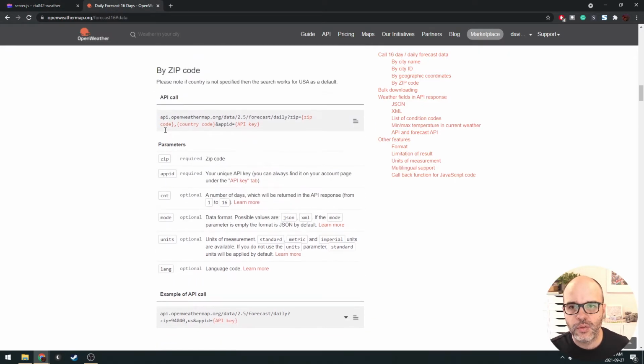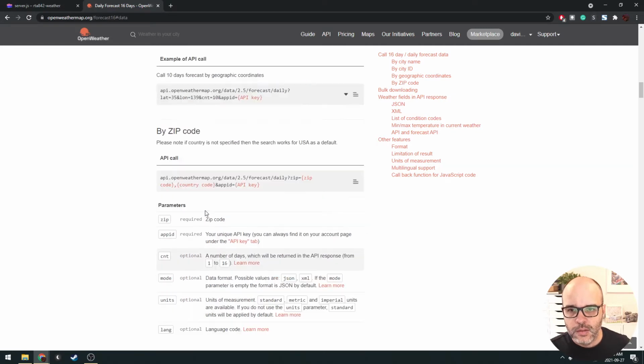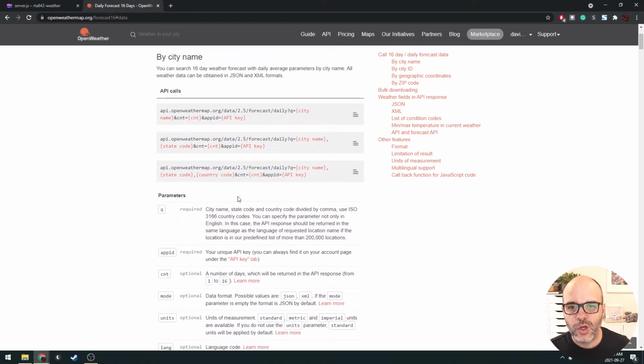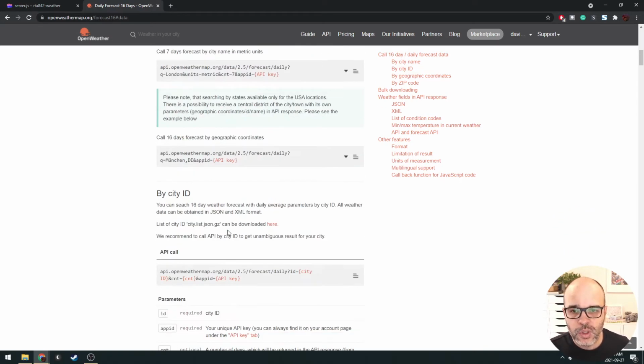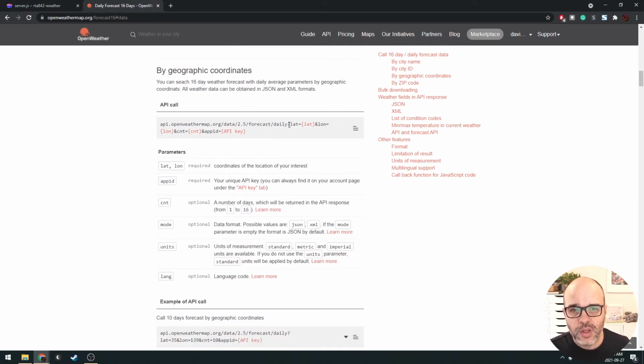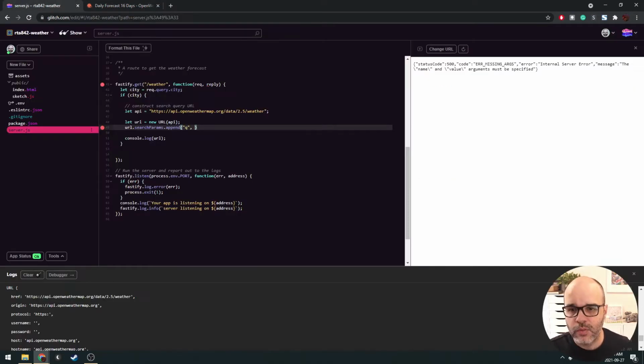Remember, Q is the required city name, right? It's the parameter called Q up here. This is just coming from the OpenWeatherMap API. There's a few other ways, by the way, we could use it. We could also put some kind of city ID. We could also put in the weather at specific latitude, longitude coordinates if we wanted to. But now we're just going to use the city name. So this parameter would be our city variable. Okay. I'm going to put that there.